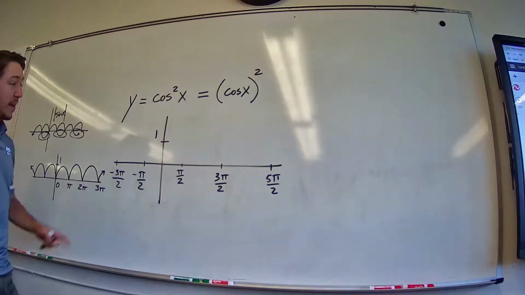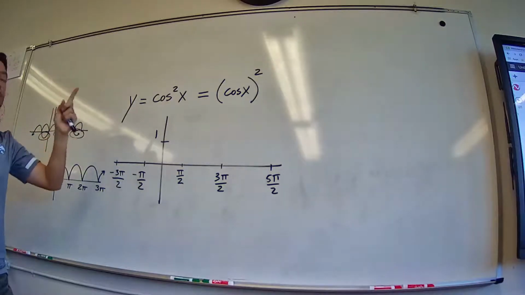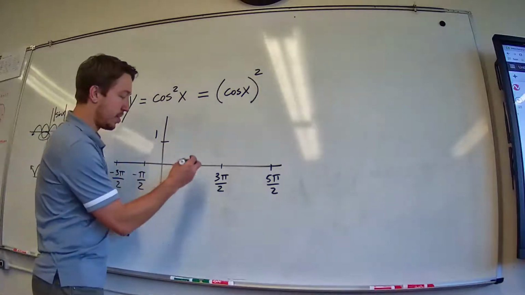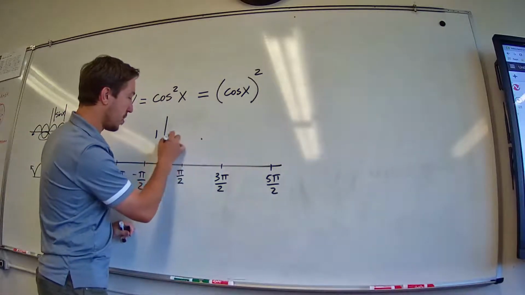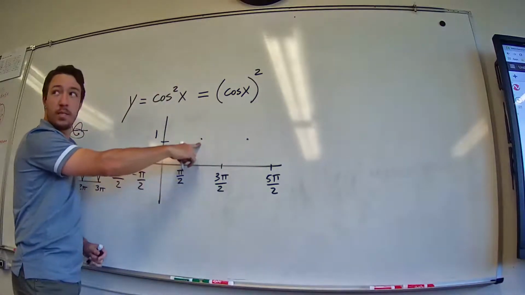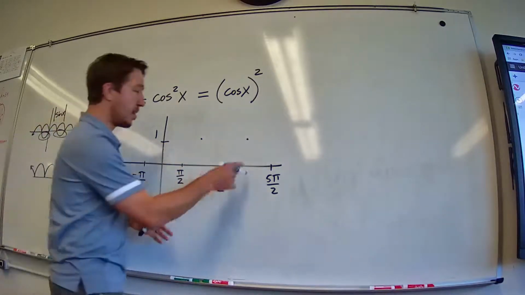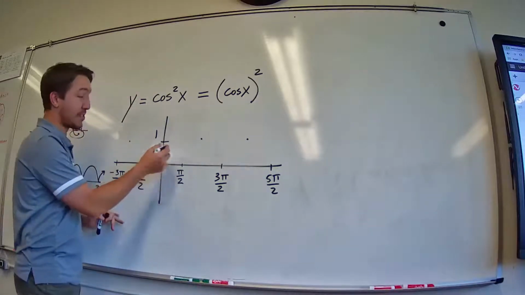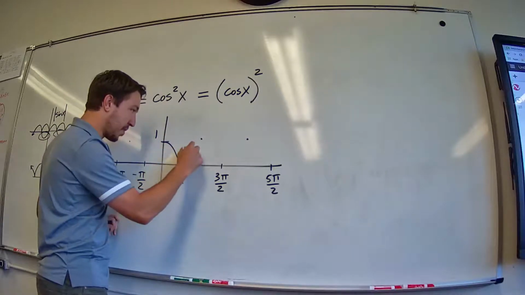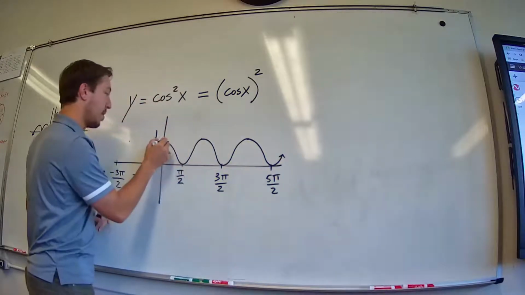Really? Yeah. So anyway, the biggest is going to be 1, right? Because the biggest cosine value is 1. 1 squared is 1. Help me out here if you're confused. At pi, it'll hit 1 because the cosine of pi is -1 and -1 squared is 1. Yep. And so what you're going to get is this function. Now here's the funny part. Is it pointy? We don't have any good way of proving this, but it turns out it's not pointy. How do you determine if it's pointy?